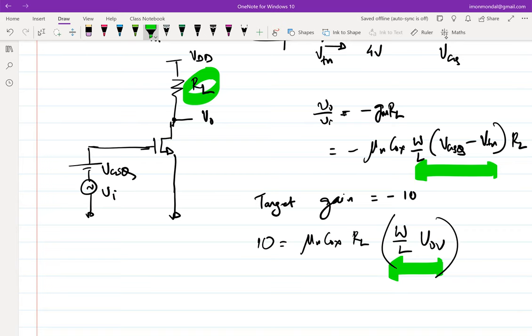So when you multiply two things and you get a number, and I ask you how many constants are there and how many possible solutions are there, is it a case of infinite solutions or no solution? If I tell you x times y equals 10, how many possibilities of x and y are there? Infinite solutions. This looks to be a similar situation. You have two design variables. You're multiplying those two and you are getting a certain number.